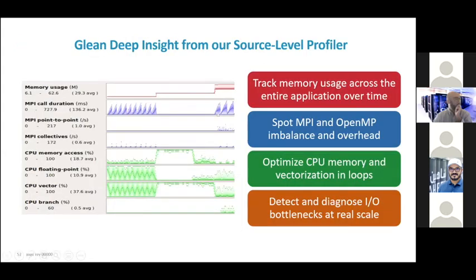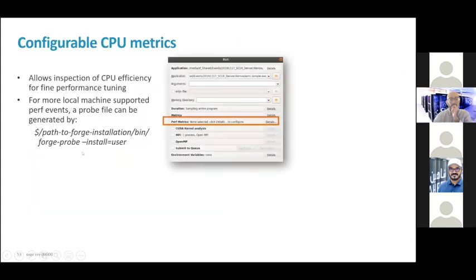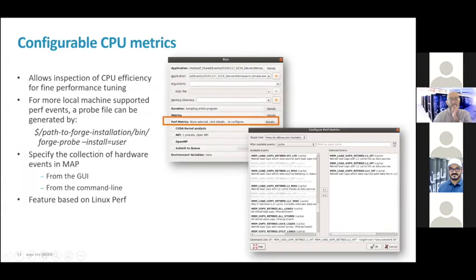Now, there are some more metrics available that can be activated for MPI and CPU from the metrics tab. We also have the option for perf metrics that are collected from your OS, and there are lots of options there for cache misses, for L1, L2, L3, literally hundreds of options available.